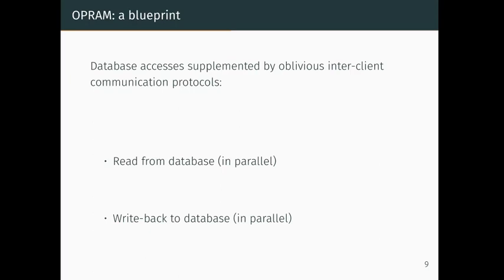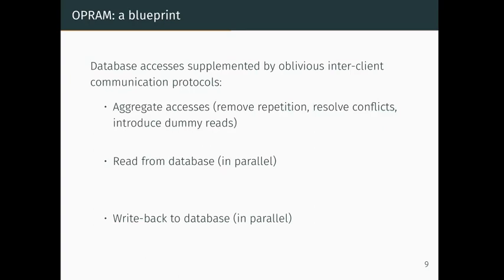However, if two or more clients wish to read the same position, then reading that position just once will trivially leak how many collisions have occurred. Further, if two or more clients wish to write, then the protocol needs to decide which client gets priority. In all prior work, the clients are labeled, and so the lowest identifier gets to write. An oblivious aggregation phase is required to deal with these issues to ensure that the compiler eventually specifies M accesses to M different positions. We will explain this step in more detail later on in the context of our construction.